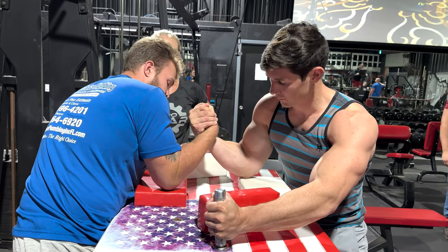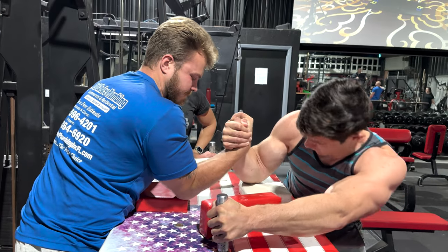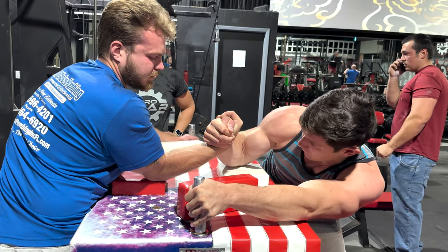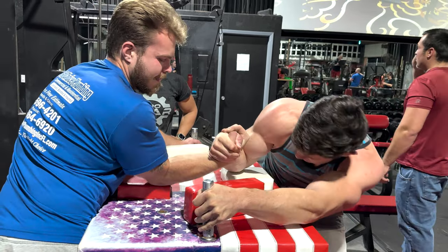You could just feel it. I felt it in my right rear delt how strong this kid was. And obviously, I'm getting not necessarily fatigue, but I did just do a lot of left arm with two right arms with the initial guy that was 230 pounds. That's him talking on the phone right there behind me. But overall, I was pretty happy with the performance that I had with him.